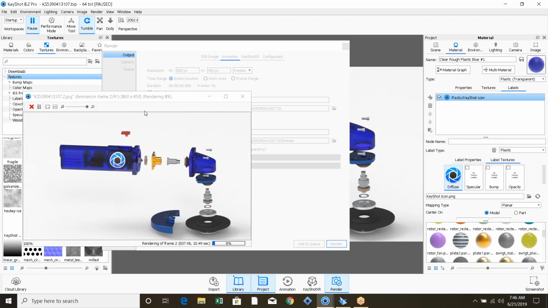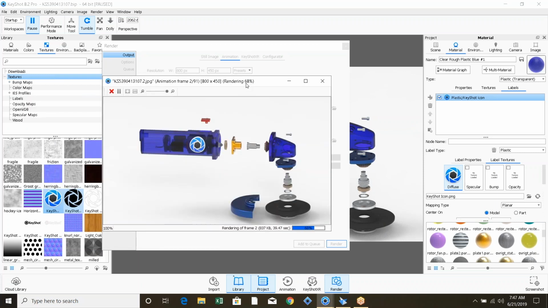You can see we're at rendering 8%. That's going to go through and do that on every single frame. So assume that it's going to take at least an hour or two, depending on the length of your animation. This is something I typically like to set up at the end of the day, hit render and hit go, and by the time I come in the next day, my video will be done. All right, so that's all I've got for you, and I'll let that run in the background, and I'm going to post that in here in a little bit.